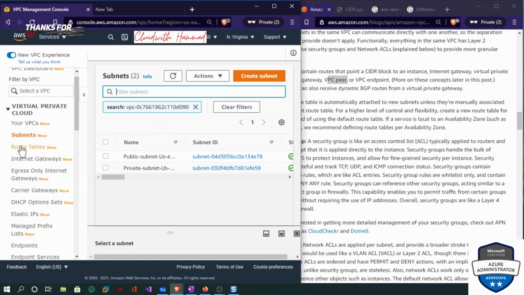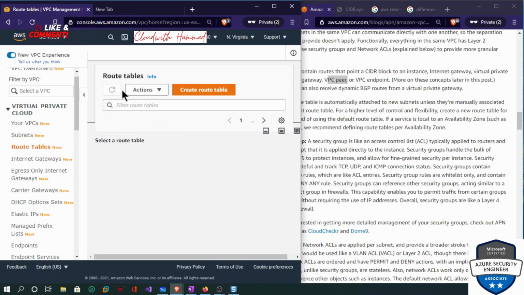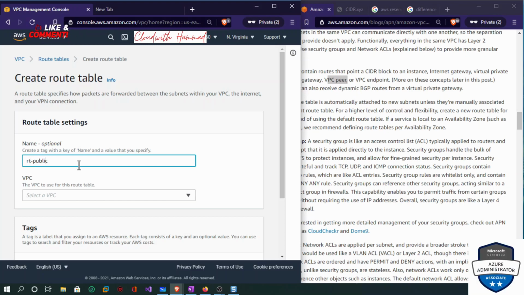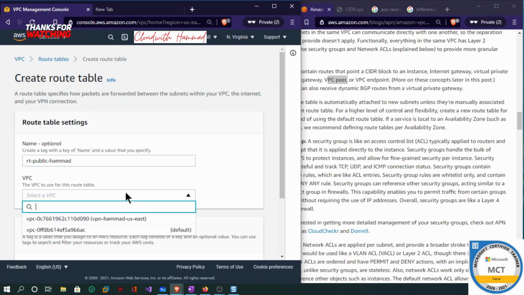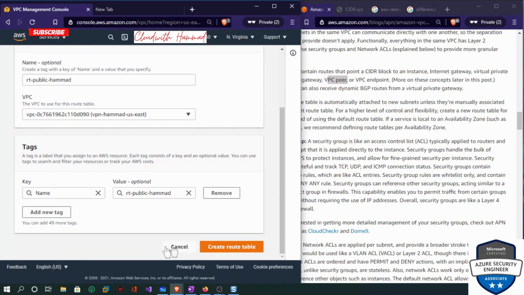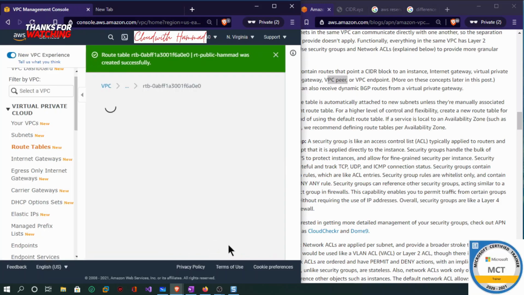Okay, for the route table, once we get here, we'll create a route and I would call it RT public dash Hammad, and then we will select the VPC that we created. Nothing else, we just create it.